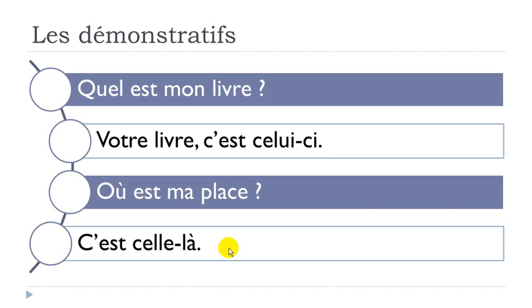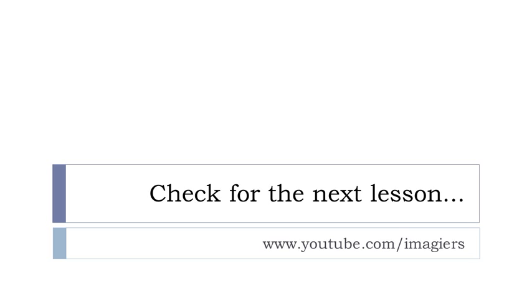All right, so you've got to remember that we will have the difference between the masculine and the feminine, singular and plural, and then we'll have the difference between this ci, the first option, the nearest one, and then this là, second option, so it's not the nearest one. Okay, so let's see and practice.